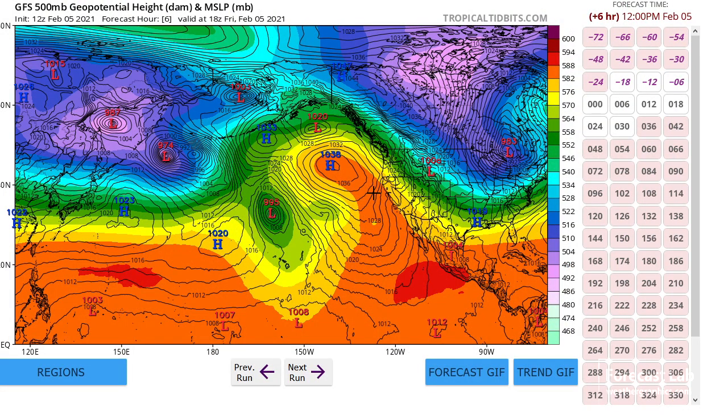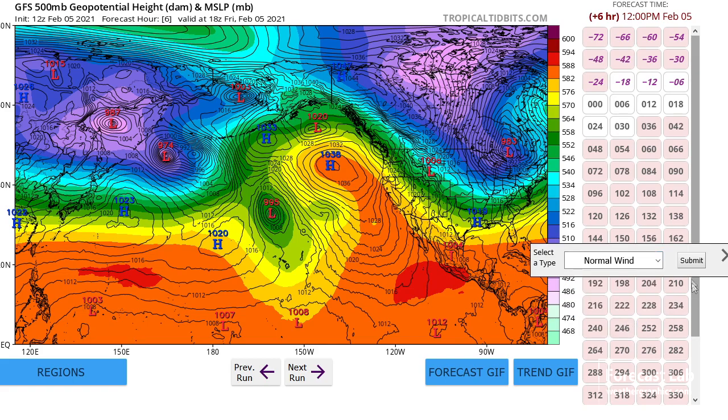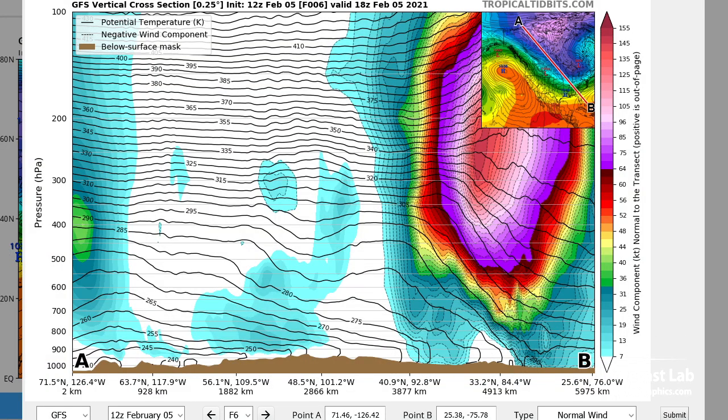Now a great way to look at this air mass is with cross sections. We're going to do a cross section starting from the arctic regions in the heart of that cold air, all the way down through the intrusion into the north central US, and then down to the southeastern US where we have that triple point and the tropical air just to the south. On Tropical Tidbits, what we do is hold down control and drag the mouse - that gives us a selection box. I'm going to do the normal wind since the jet stream is mostly flowing west to east, and that gives us our resulting cross section.